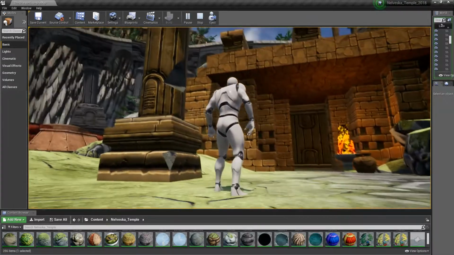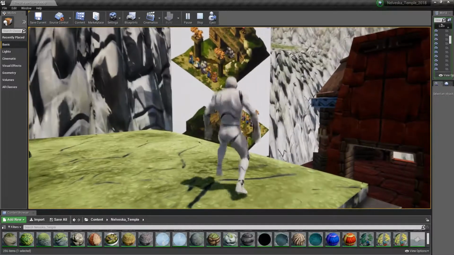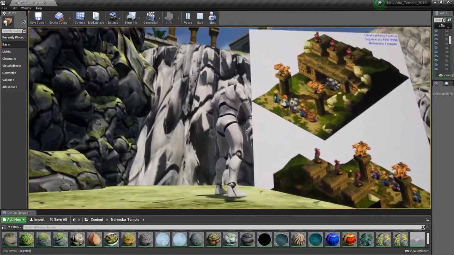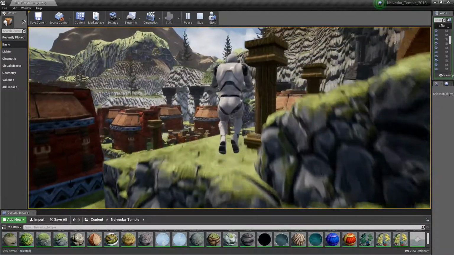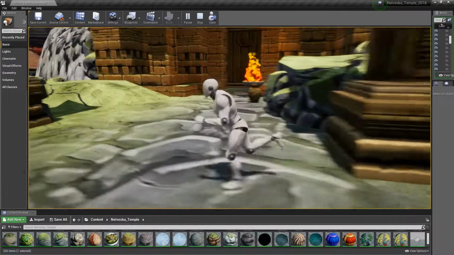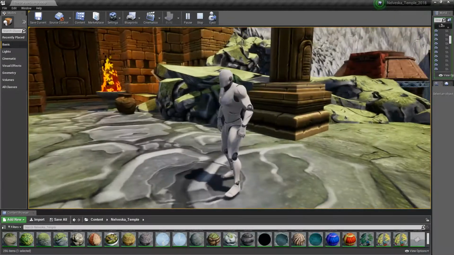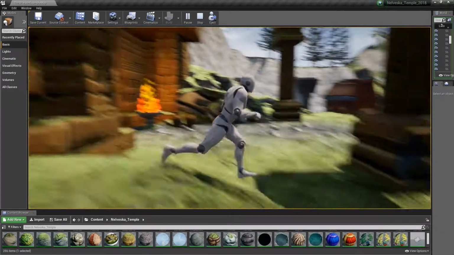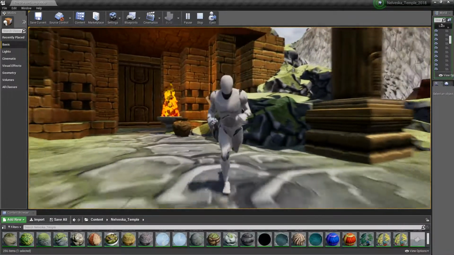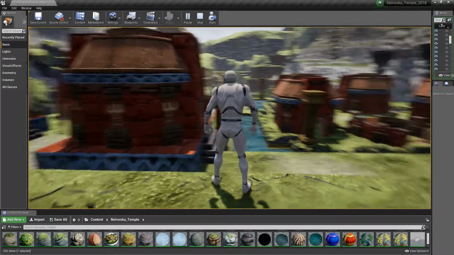And this is the reimagined Nelveska Temple here. Over here is an image from the 1997 Final Fantasy Tactics. Originally it was a strategy turn-based game. This level is for an action RPG. So the level is much bigger and gives a much broader scope. However, I did keep with the original coloration to get the overall look of the original game. However, this is all new. I built the entire level around it.